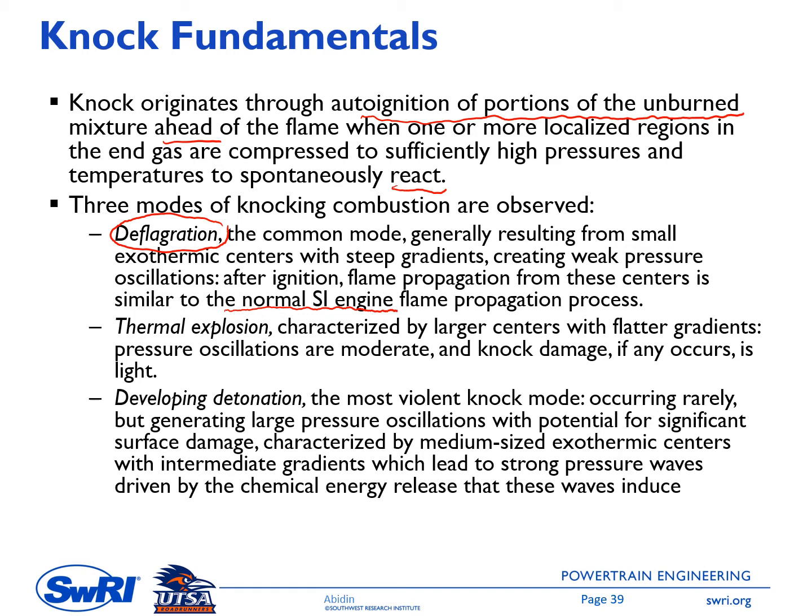The second one is called thermal explosion. This is characterized by larger centers with flattened gradients, and the pressure oscillations are moderate, and knock damage, if any occurs, is light. And then the last one is called developing detonation. This is the most violent knock mode. It occurs rarely, but it generates large pressure oscillations with the potential for significant surface damage.